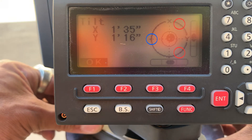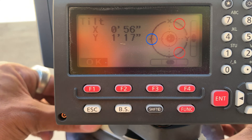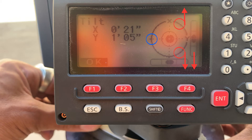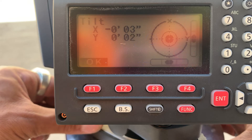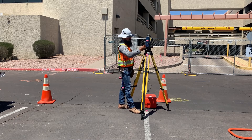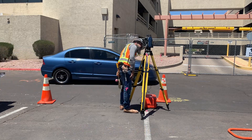I've shown my foot screw locations right on the instrument display. My x is positive, so I need to adjust it down — that's out together on the foot screws. My y-axis is positive, so it needs to go left. I aim for under 8 seconds for either axis. Let's see what that did to our optical plummet — it's off, but that's a distance we can make up by sliding the total station into place along the instrument plate of the tripod.